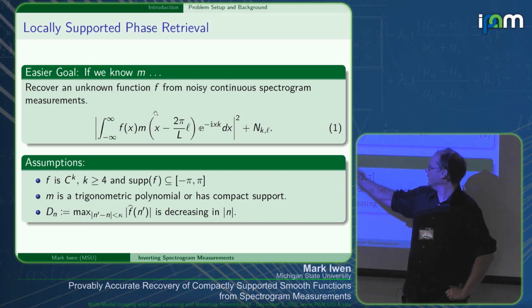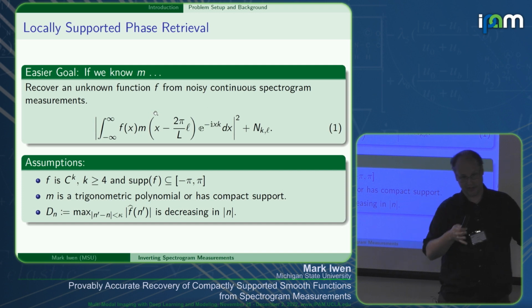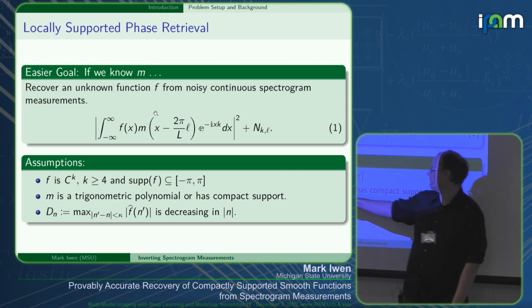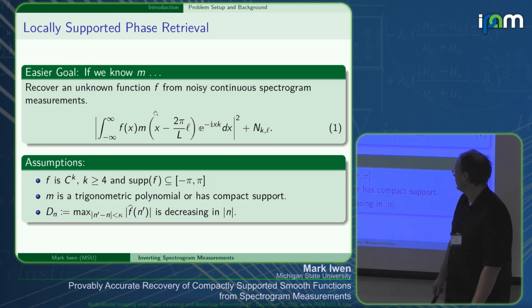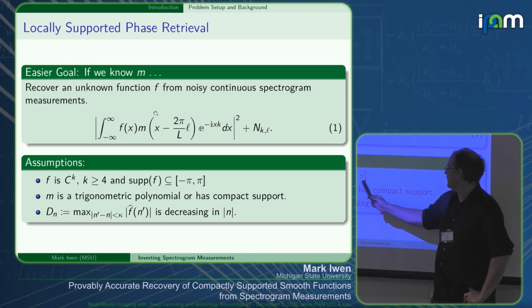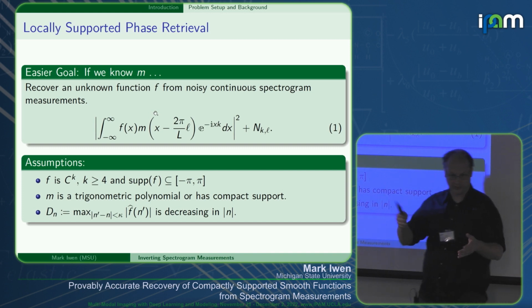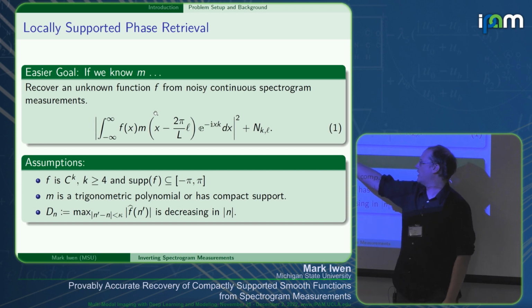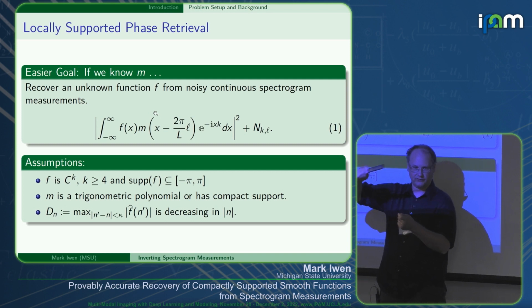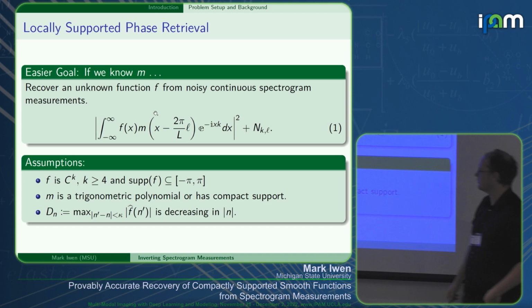So one assumption we'll make about m is that it's compactly supported on the Fourier side. So it has a finite number of integer coefficients and is a trigonometric polynomial. That'll be one assumption we think about. Another one will be that it has compact support in space, more like the actual picture that we showed before, where maybe it's more compactly supported than f, and you're translating it over f and trying to learn something about f as a result. So we'll think about both settings.